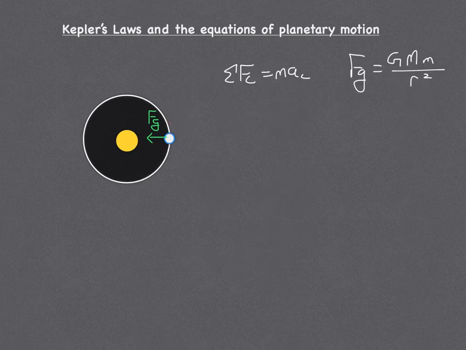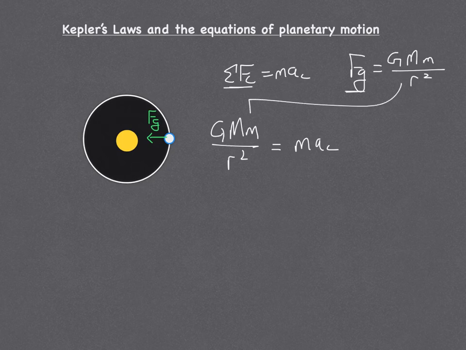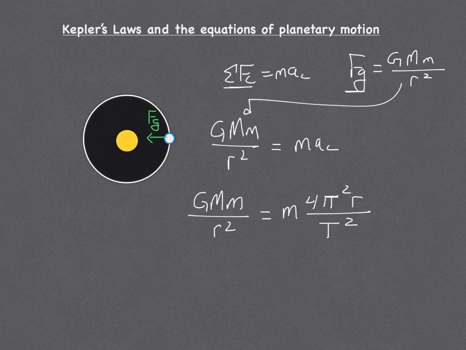All right, we're going to do it again. However, instead of the velocity, we're going to put it in terms of the period. First substitution is the only force acting on the planet is Fg. So you make that substitution in. Now substitute centripetal acceleration out for something in terms of period. So that's the equation we would use.